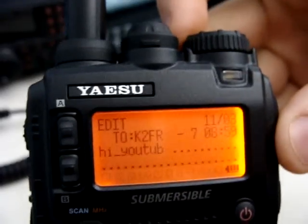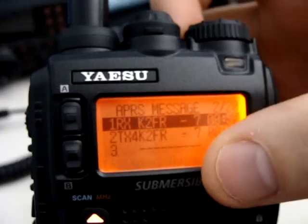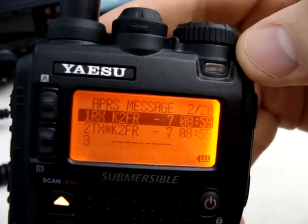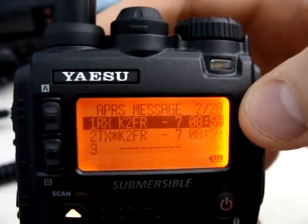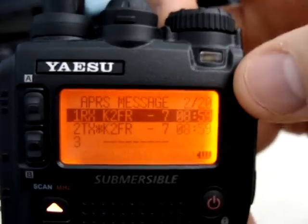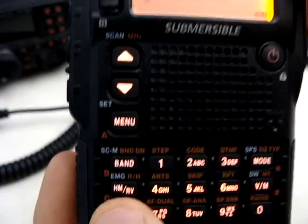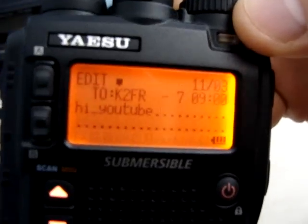So now you can see it's got TX4 — that means it will try and send it four times. But as you can see already by my flashing LED, which I have set up to flash when I have a message, my message has already come right back onto my radio. So it was sent. The little star means it was received. You can see on the radio you'll get an RX and you'll get the message. To find out what that is, we're going to press the HMRV key while having it selected.